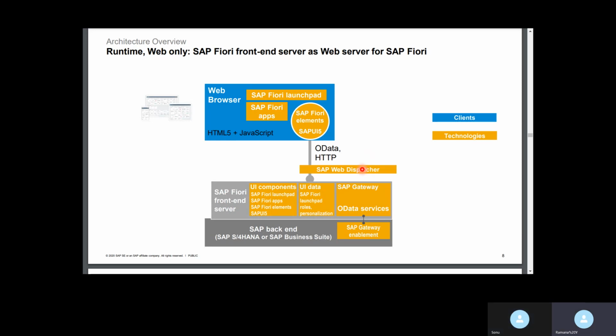So this web dispatcher is SAP's own product. You can have other third-party products. Clients usually use their own product, but the inbuilt SAP web dispatcher also does the same task. Its main purpose is to load balance as well. If the inflow of traffic is too huge, it can balance the load accordingly as well.